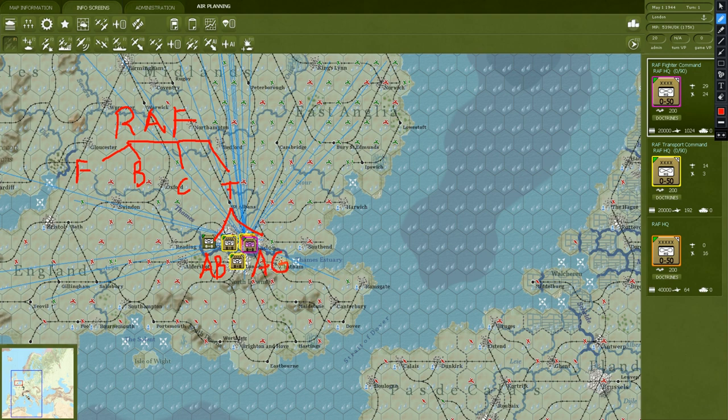And again, generally you should keep air groups together with their bases. Let's just say this is tactical. Let's just take one that's over here. It's RAF Transport Command, okay? It has air groups underneath it and it has air bases underneath it. Generally, you want to keep these together. You can't move the air bases, which means the air groups are going to have to go to those air bases, generally speaking.